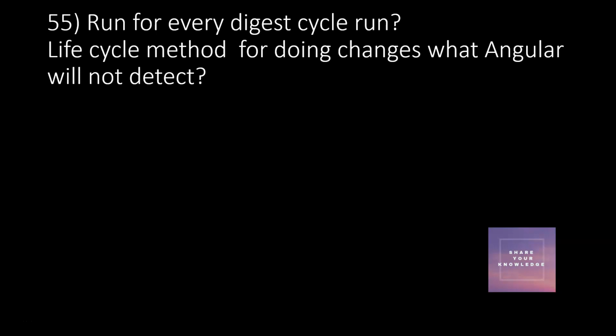Maybe when you add a click event handler to a button, this digest cycle will be triggered. Whenever you do an HTTP call, this digest cycle will be triggered. So whenever Angular feels that some change might be possible, so that it can update the values from the view to class or class to view, that digest cycle is run. So what lifecycle hook runs for every digest cycle in a component, whenever that component's digest cycle is run?